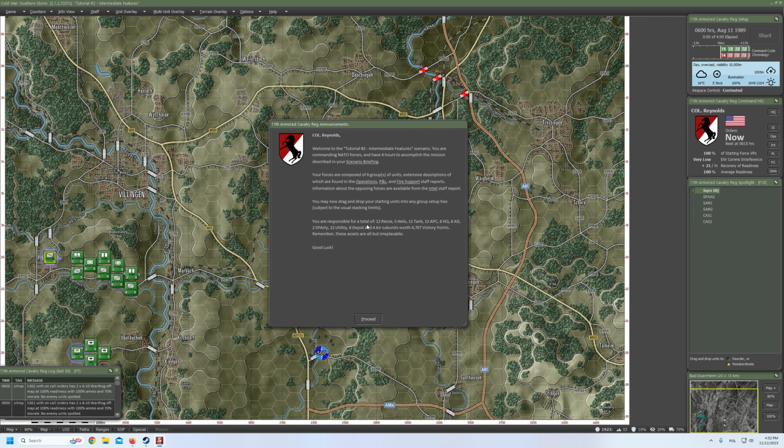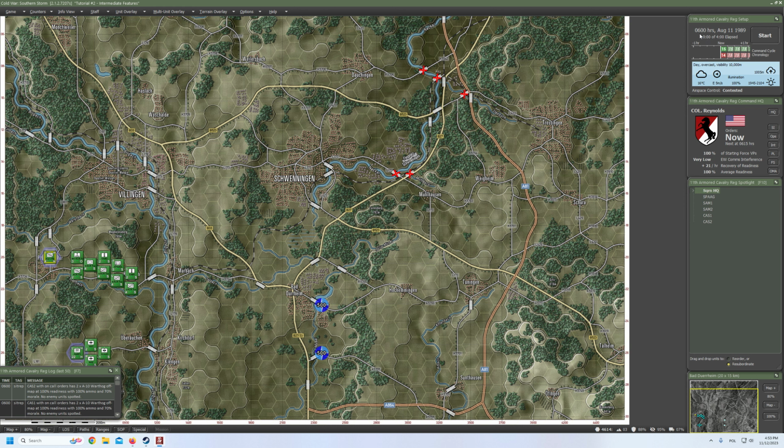You are responsible for a total of 12 Recce, 5 Helo, 11 Tank, 13 APC, 6 HQ, 8 air defense, 2 self-propelled RT, 12 utility ADT PO, so that's a FARP, and 4 air subunits worth 4,707 victory points. Remember, these assets are all but irreplaceable. And good luck. Boom. Quick look, we are starting at the same hour, so 6 a.m., 11th August 1989. We have 4 hours to accomplish the mission.